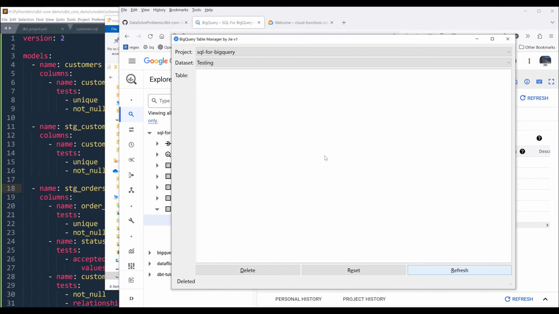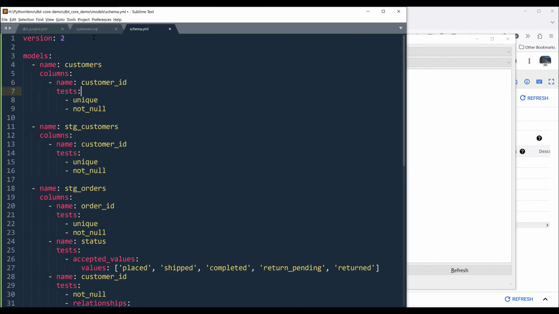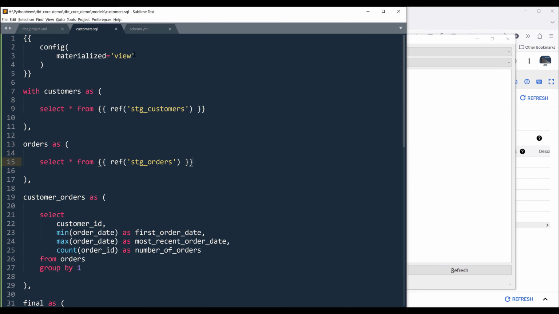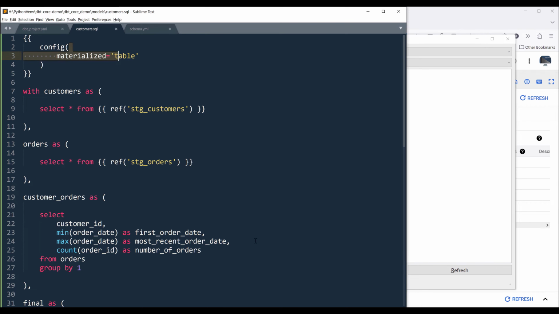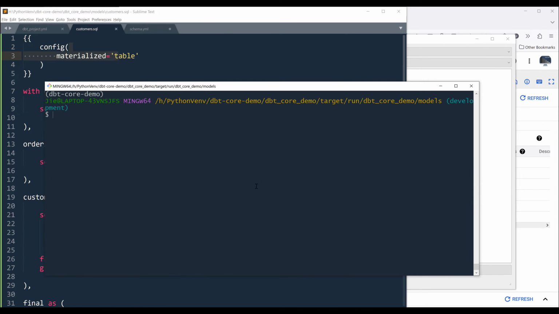All right, so here let me refresh the list, and I'll delete the customers view. And I'll go back to the customers.sql file, and I'll set the materialization as a table. Now on my terminal, because I don't want to recreate all the models, I just want to recreate the customers model.